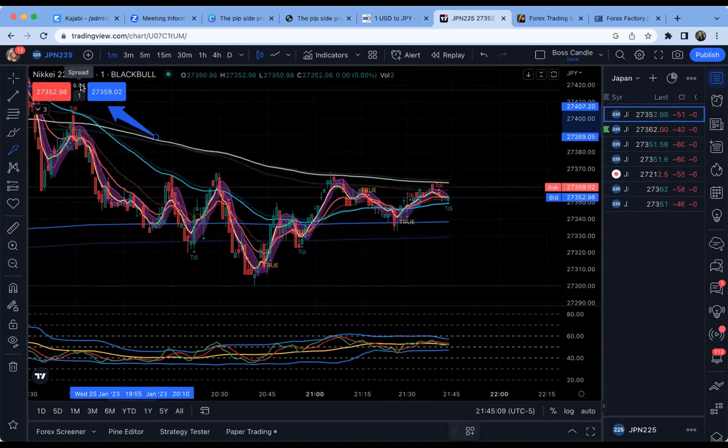This is the spread. For those of you that are really new and you don't know what a spread is, it's the difference between the price here in the red button and the price here in the blue button. And the spread is how the broker makes their money when you first enter a trade. When you enter a trade, you're automatically going to start that trade in the negative, the amount of the spread. And before you get into profit, you need price to move in your direction by at least that much so that you get back to break even. Okay, that's how the broker makes their money.